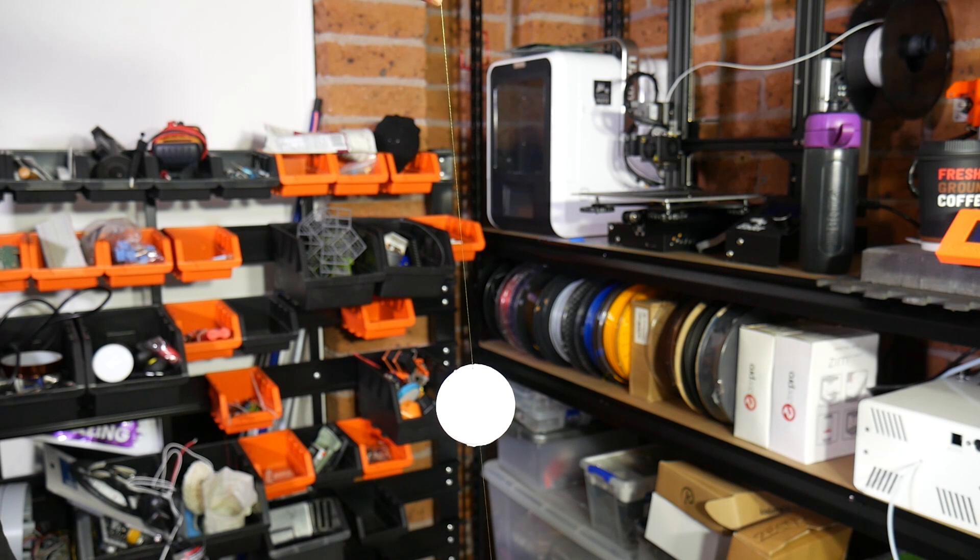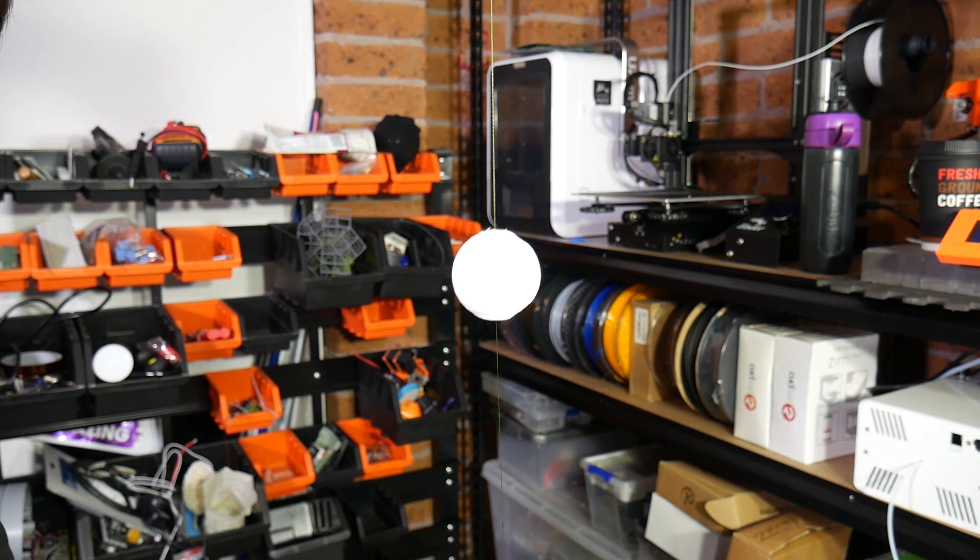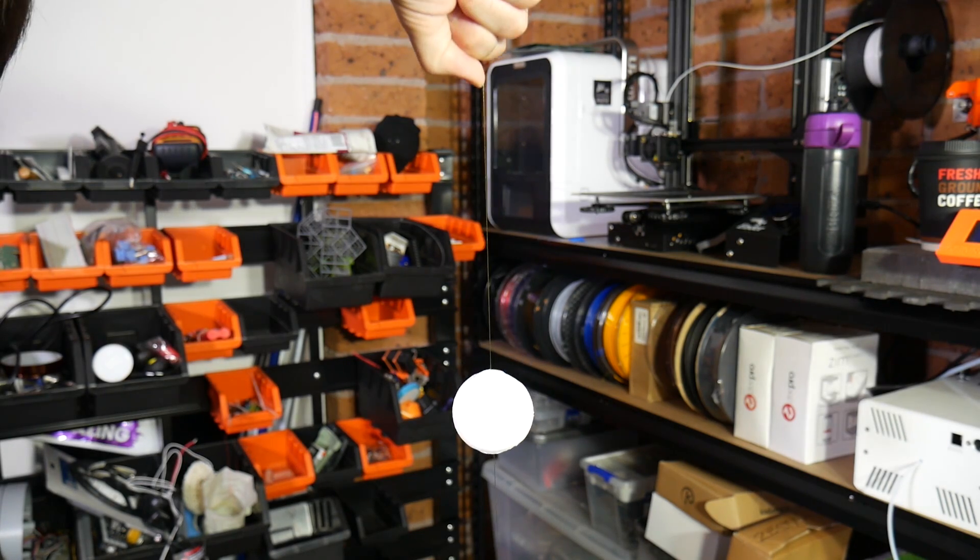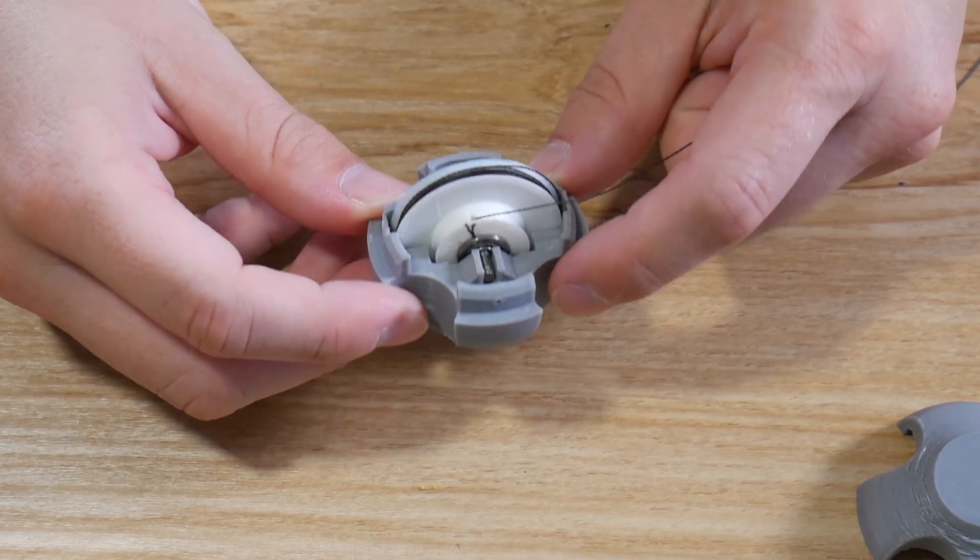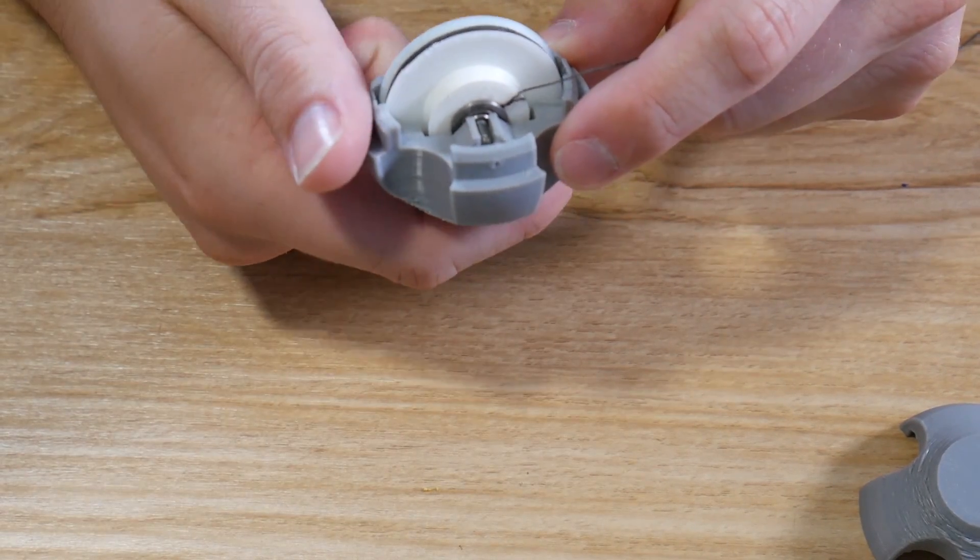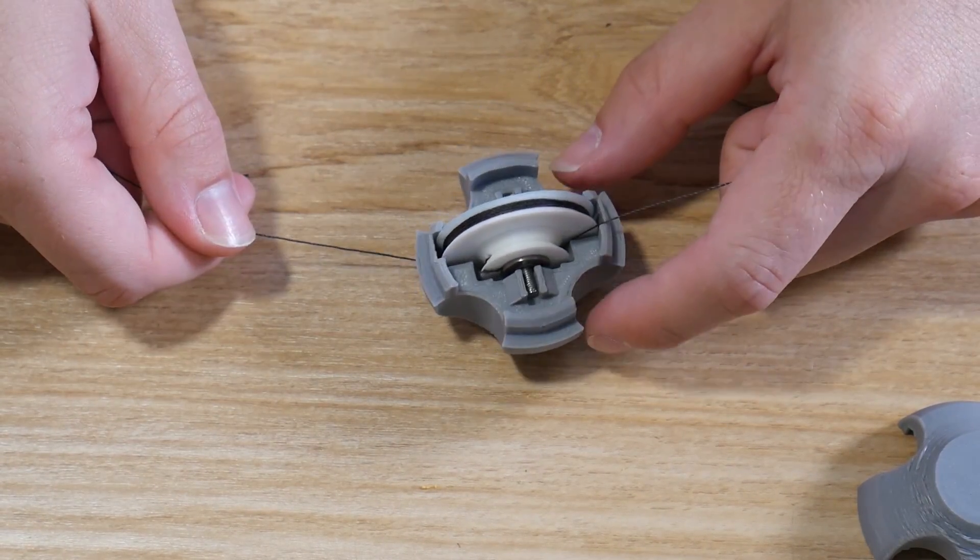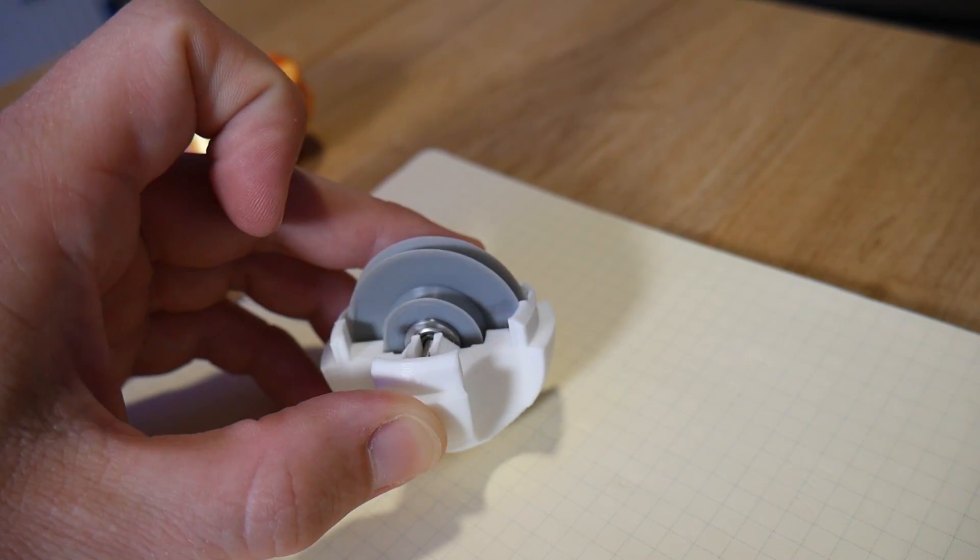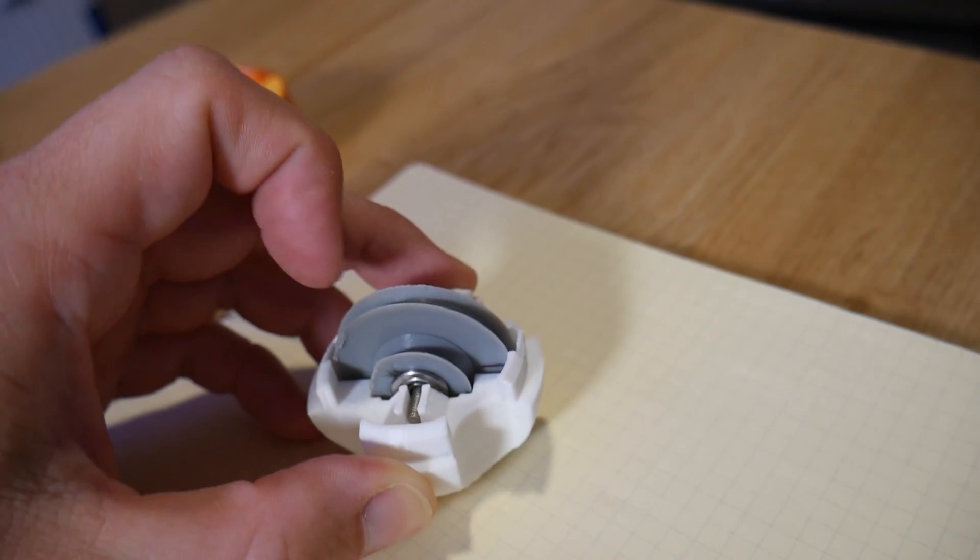Also, the pulleys are offset from the center of the sphere. And if you route them to the center through too tight a path, the whole mechanism binds up when you apply tension. And the axle also needs to be held very securely and precisely in the center of the ball to avoid the pulleys being pulled into the top or bottom of the shell and rubbing. And I use two bearings here to help it spin freely and minimize binding.